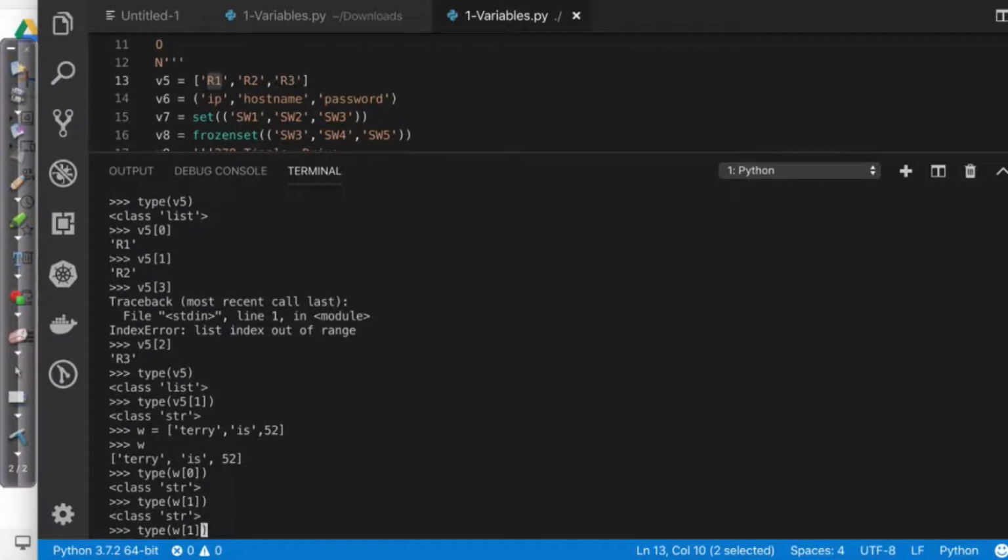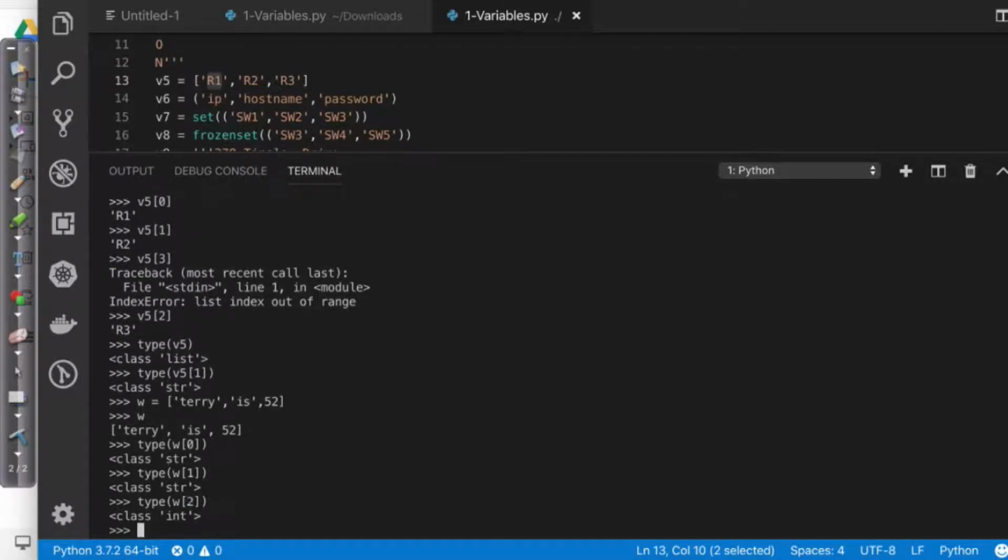Index 1 is a string, but index 2 is going to be an integer. So keep in mind that I can use lists to actually place multiple values together and have them assigned to a specific memory space. We're going to talk about strings, lists, and sets, all of these when we cover data types. I just want you guys to have an idea of exactly what our data types are.